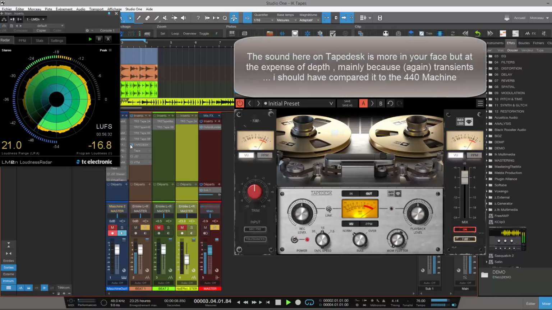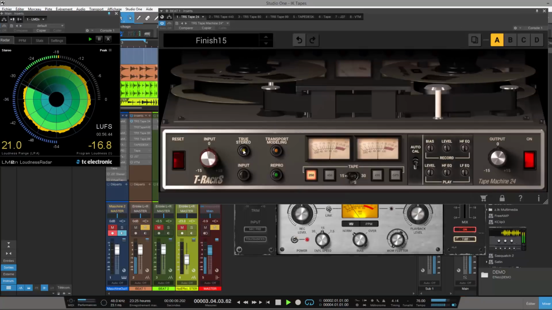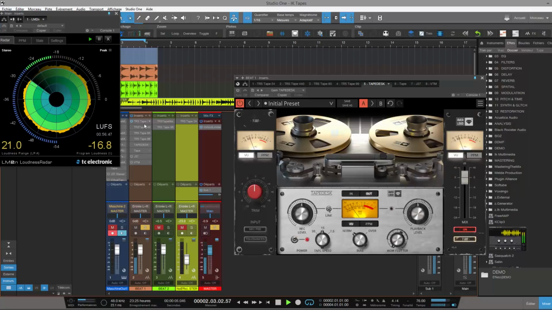I think another thing can also be the true stereo, right? We have more depth here because it really helps. Let me try disengaging the true stereo. We're going to be fair. Yeah, it's closer.